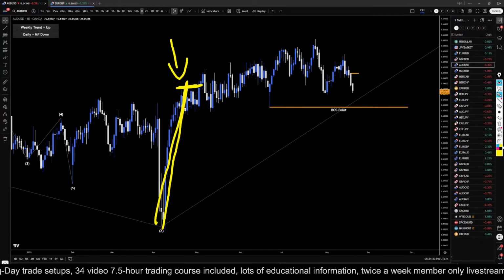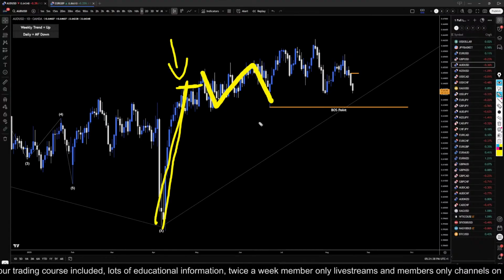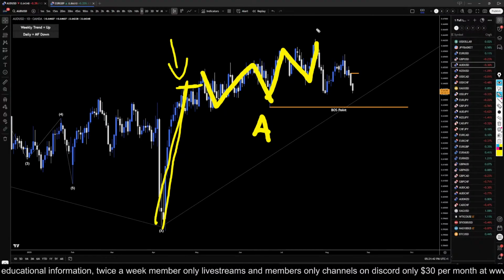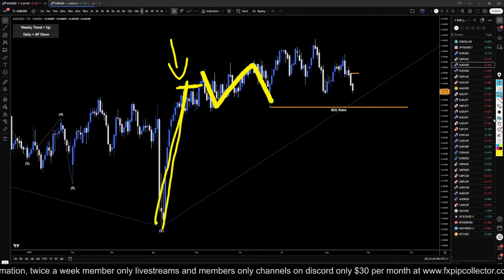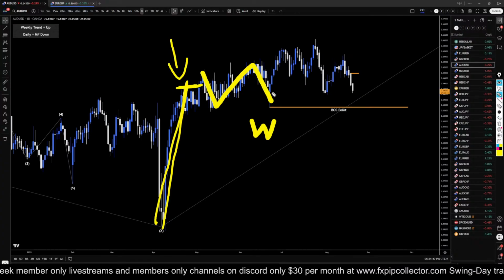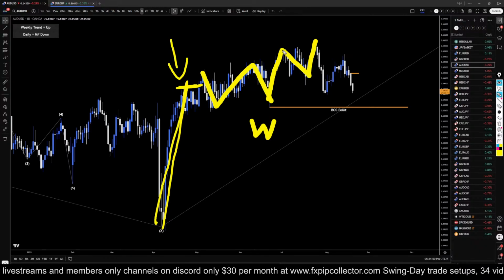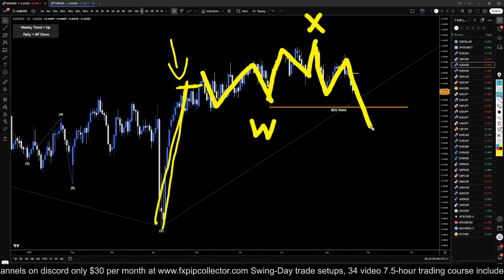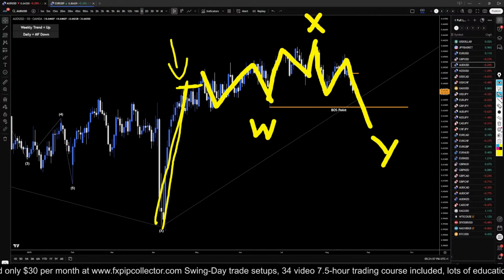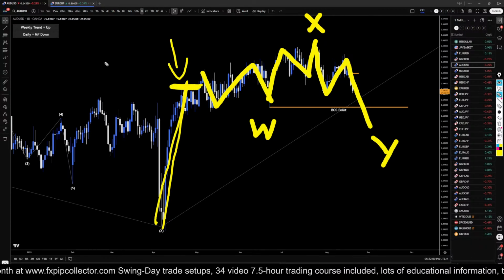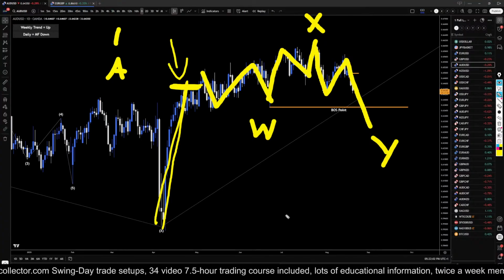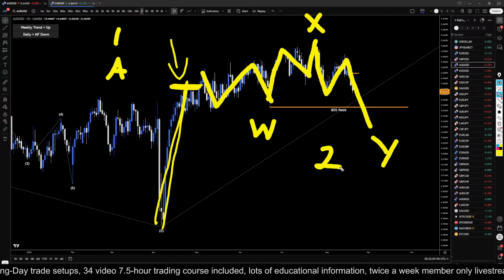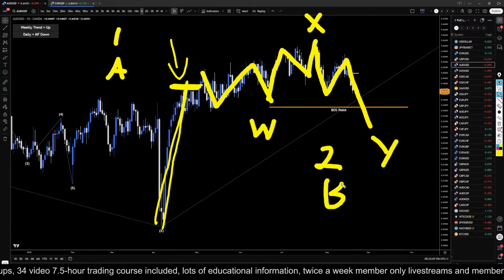it's a very difficult pattern, but potentially we have like a 1, 2, 3 down for an A, 1, 2, 3 up for like actually not an A, I'm sorry, a W. I always have a habit of labeling everything ABC. So W, 3 waves up for an X, and then now we're probably in a 1, 2, 3 down for a wave Y is what it looks like. And then this trend that potentially ends over here is either a wave A or a wave 1, and we're in a WXY of 2, or we're in a WXY of B is what it looks like.